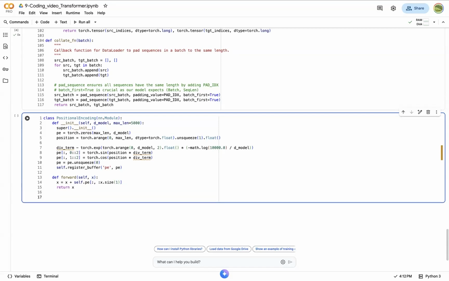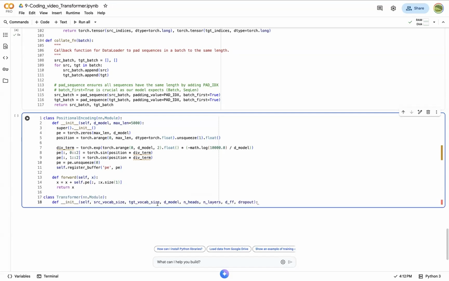And let's write the transformer model class. Okay, so let's give some default values just to simplify our life. I said 20, 128, and heads, we chose 4, layers 2, the feed forward dimension 512, and dropout was 0.1.